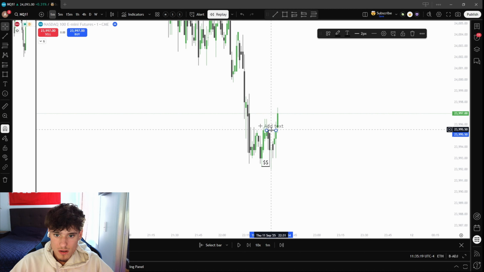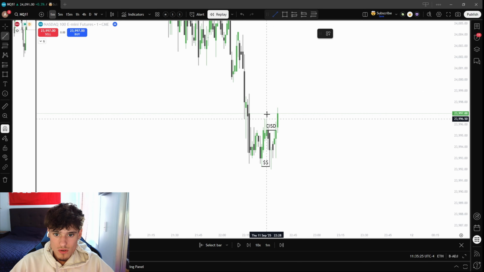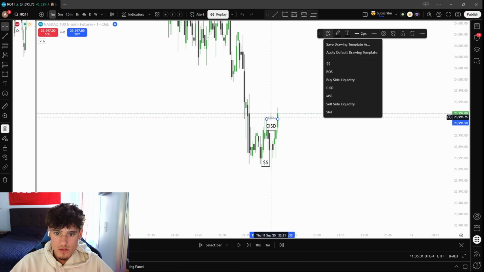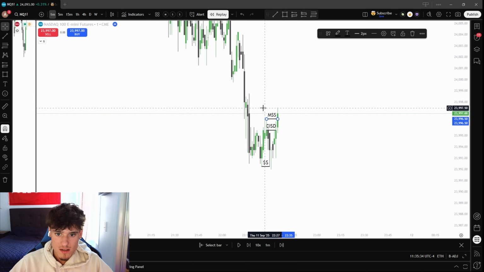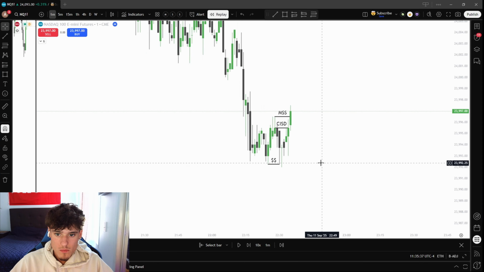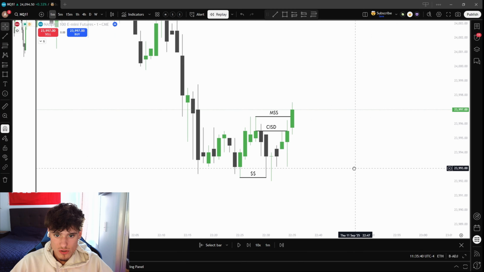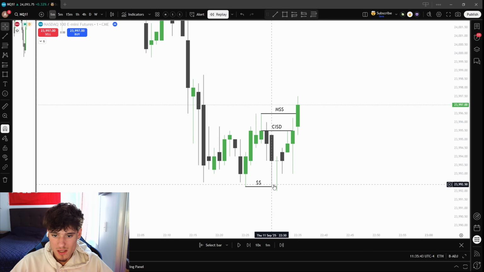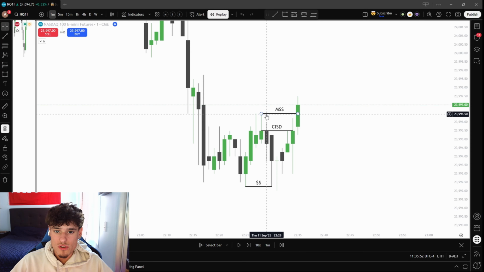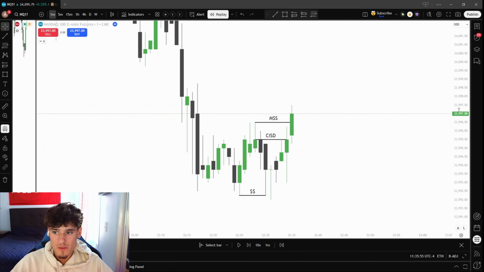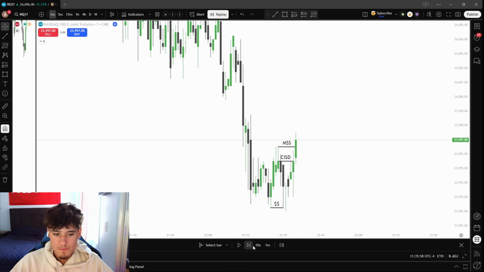So what do we have here? Right here we have our change of a state of delivery. And what do we have also? On the candle, we have a market structure shift, which I'll just write out because my settings are all messed up on this chart. So right here, we have both the change of a state and market structure shift. Again, why? We have the manipulation, also known as a sweep. Change of a state of delivery always, always, always goes on the body close, and market structure shift always goes on the wick. So what do we see now? We would take our entry and let's see how it goes all the way up.